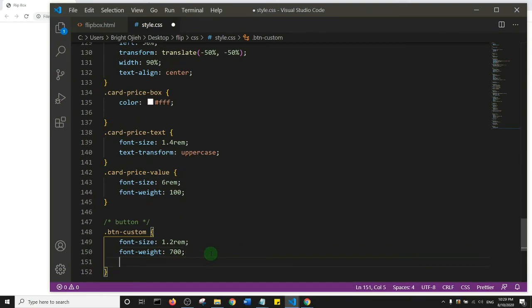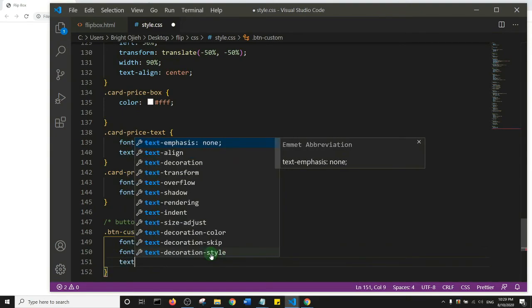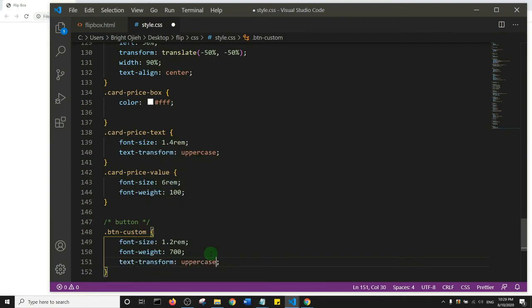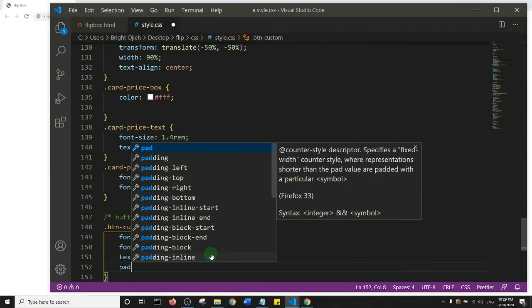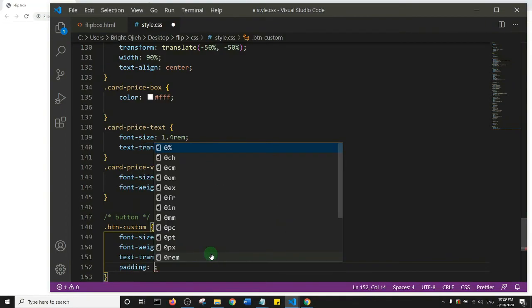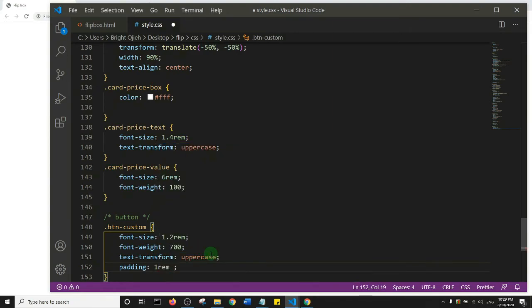Of course, I'll transform to uppercase, so text transform uppercase. And then let's do some padding here. I want the top and bottom to be 1 rem, and the left and right to be 2.5 rem.